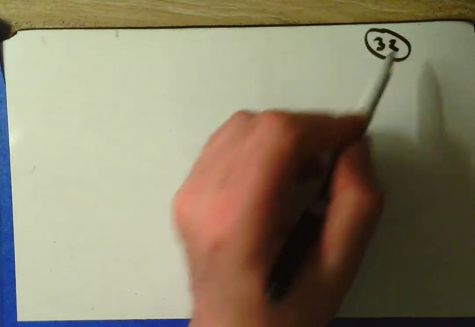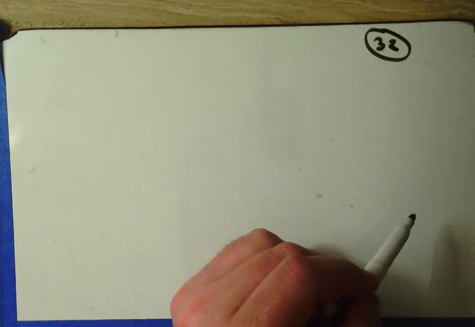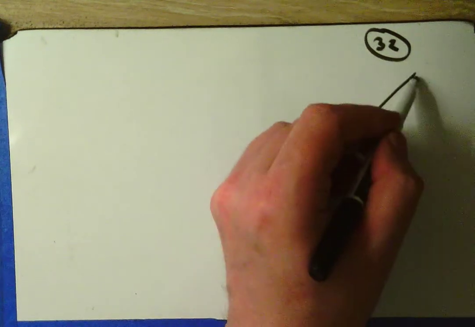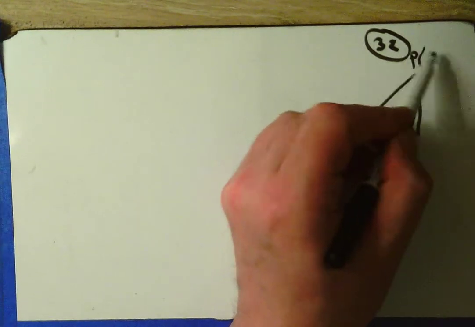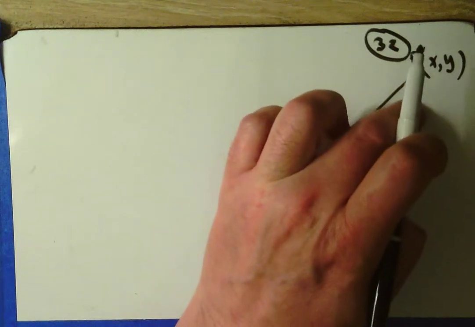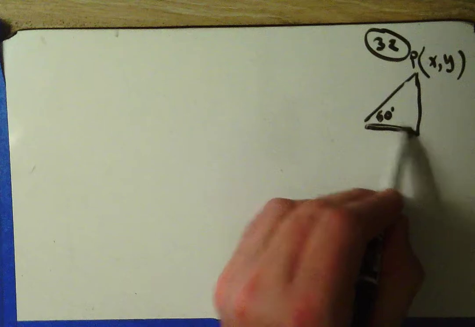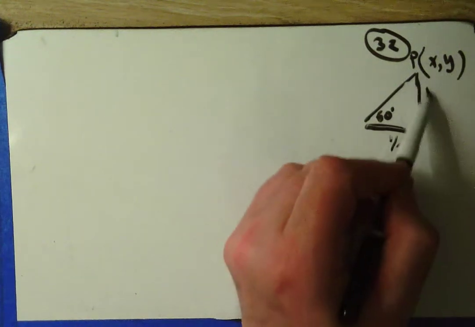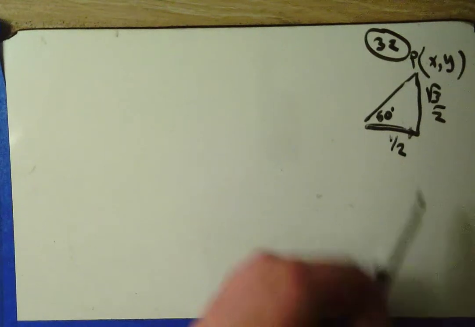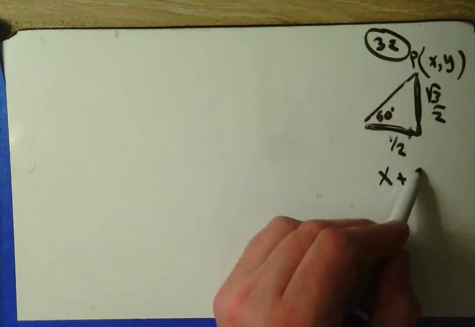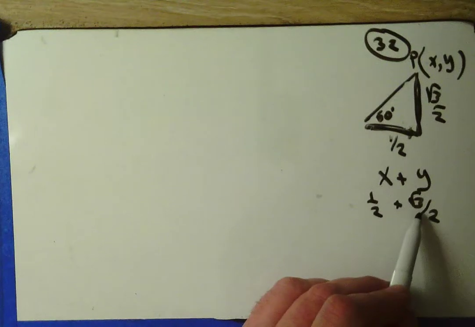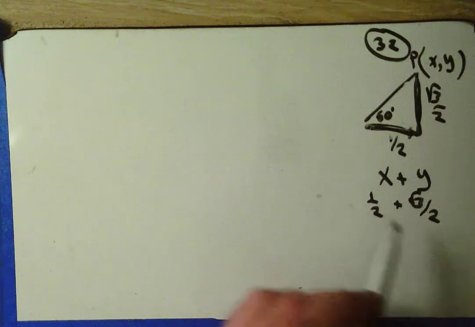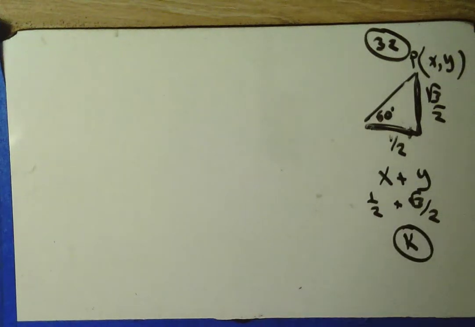Okay, 32. 32 says x plus y is equal to what? And they give me a 60-degree angle, and they say this is xy. Well, we know from our unit circle that when this is a 60-degree angle, this is 1/2, and this is root 3 over 2. If this is my x and this is my y, and they're asking about x plus y, I'm just going to add 1/2 plus root 3 over 2. This is a number bigger than 1 plus a little more. The only number bigger than 1 here is K, but if you're not sure, you could always pull out your calculator and check. Okay, last 3 questions.